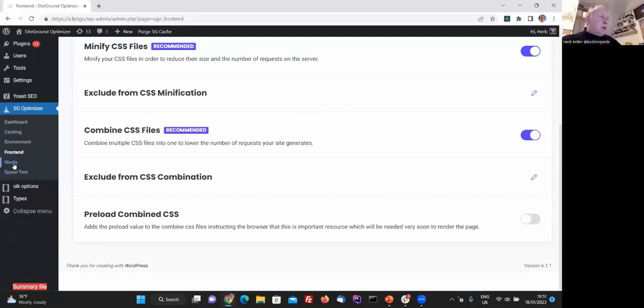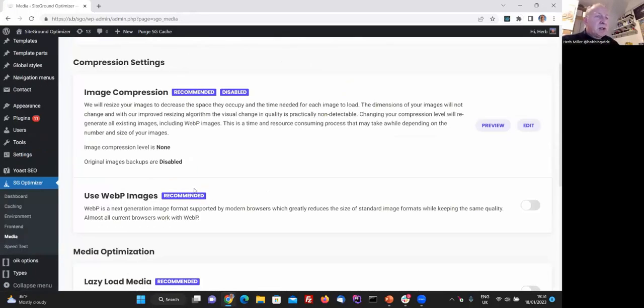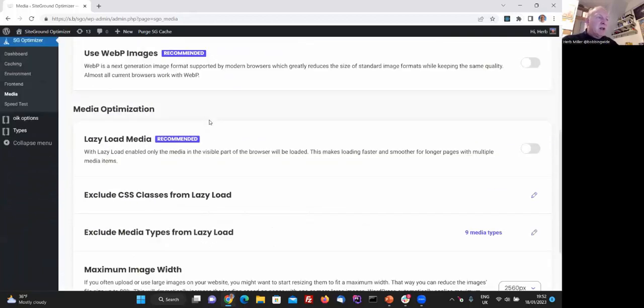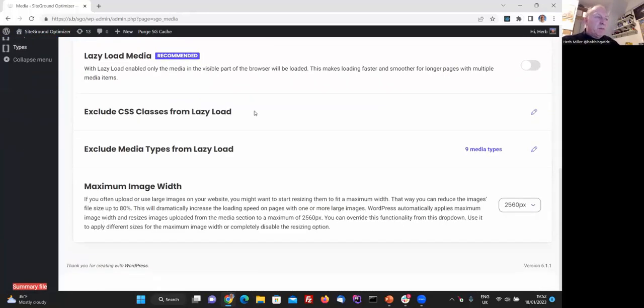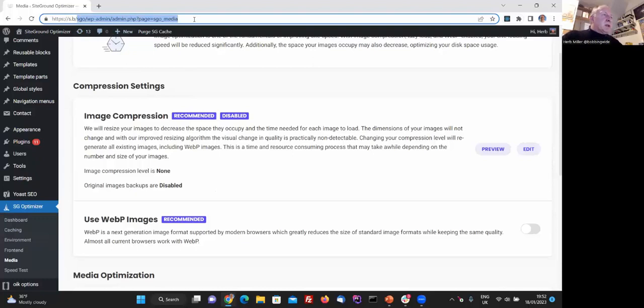And there's also this business nowadays of WebP images being better than JPEGs and PNGs, and therefore you can decide to use those if you want, or you can perform some level of compression and lazy loading. Now, I don't know how much of WordPress is caught up with the cache plugins, so you won't need to do that anymore in the cache plugins because WordPress provides it for free. But SiteGround provides some options there. So that was SiteGround Optimizer.